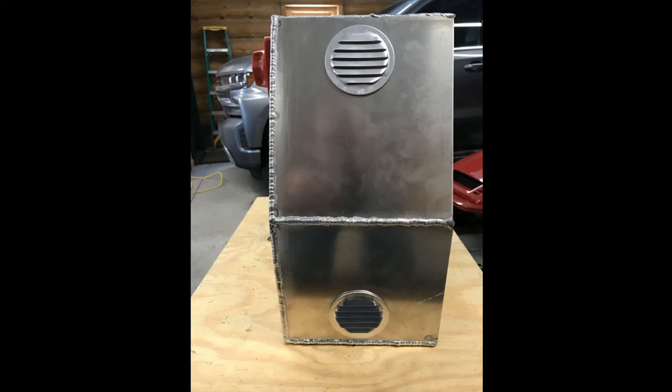Each of these vents also had a screen to keep any insects from going into the box. The open battery design using the interlocking plastic pieces appears to be a good design to ensure that batteries are well ventilated. As a side note, this open-air battery design, assuming 444 cells to make it equivalent to the Tesla, is actually only 7/8ths the size of the equivalent Tesla Model S module, which is liquid-cooled. If I thought it necessary, a fan and/or ram air could be used, but I have found this not necessary while using, and not necessary while charging, as I only charge at 5 or 7 amps depending on the application.